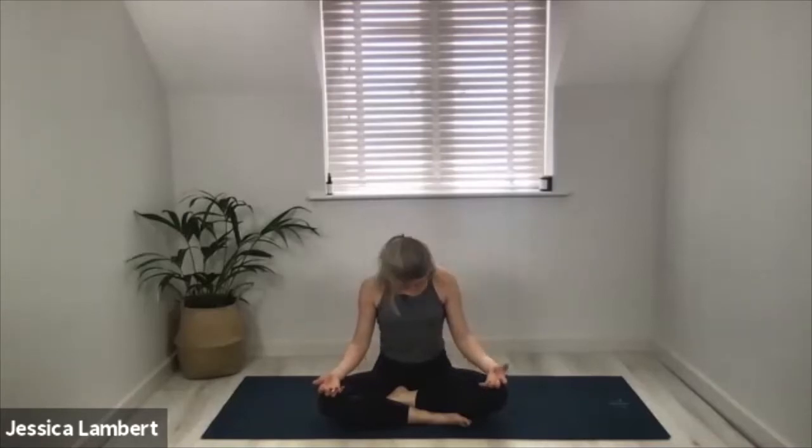If you come to this side and you're slightly tighter this side, tends to be, for most of us that are right-handed, our phone hand and our mouse hand, so tends to be a bit tighter. And then back through center, go once more, head to the right, pull the left shoulder down. And back through center. Last time. Stretch out that right side for 3. Pull the right shoulder down, 2. And then on 1, come back to center.